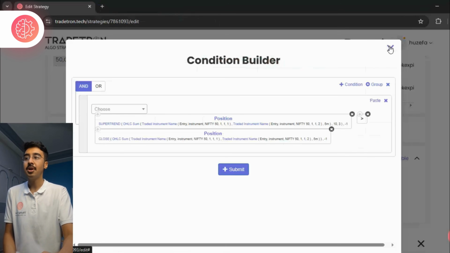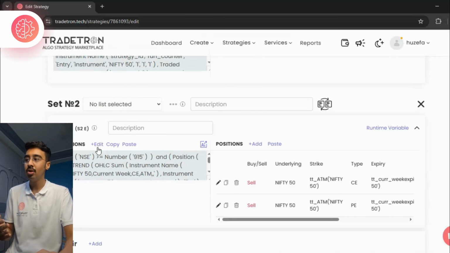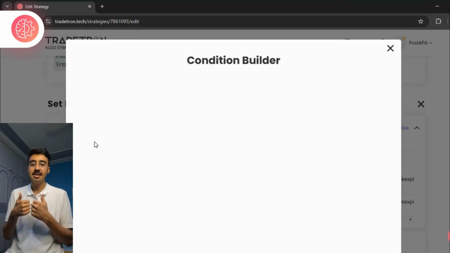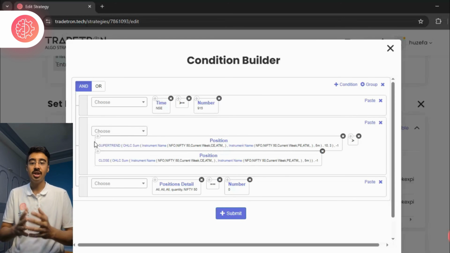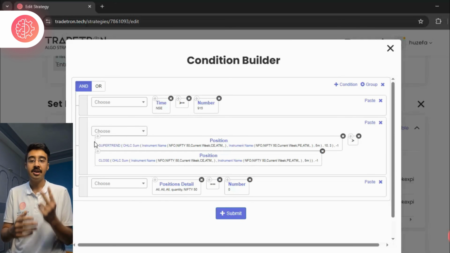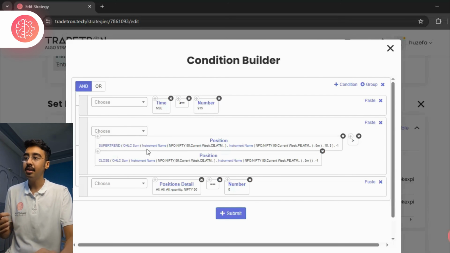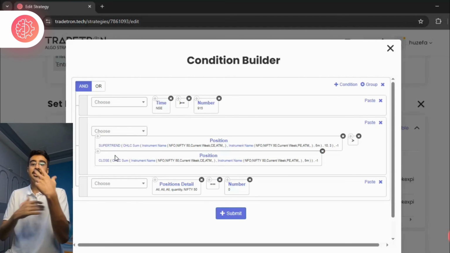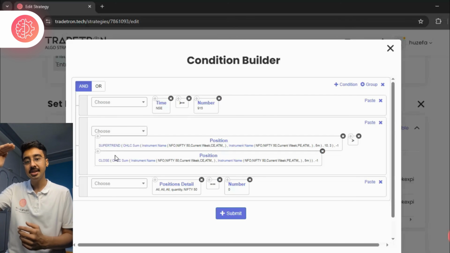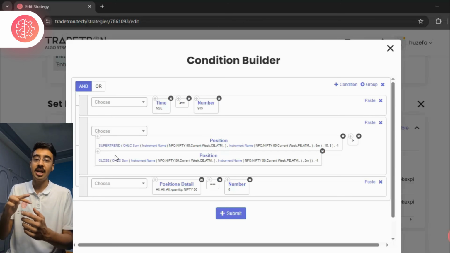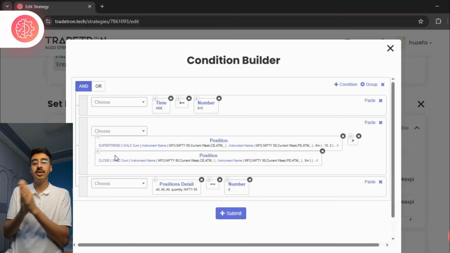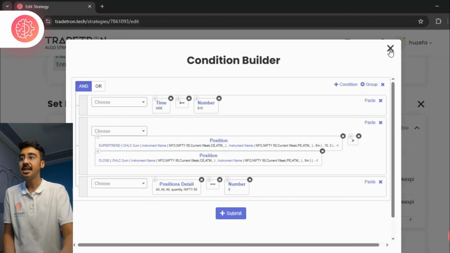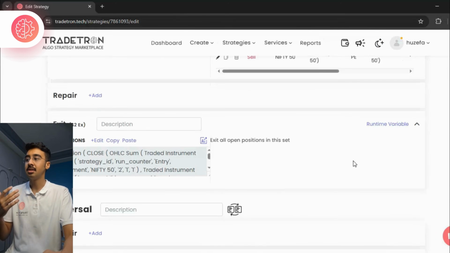Now this exact same process is being followed for my set 2. In my set 2, I'm again checking the same things, time and position detail, using which I will make sure that I have only a long or short straddle at a time. And then I am using the same mechanism, but the other way around. So my set 1's exit is basically the set 2's entry. So I am basically always in the trade, whether it is long or short, right? And with this, I'm able to take my short straddle based trade.